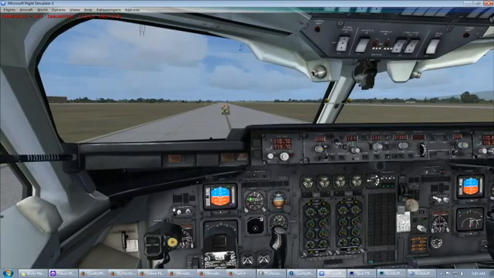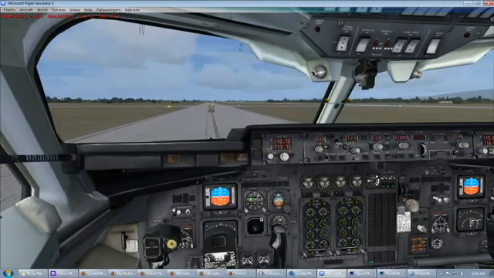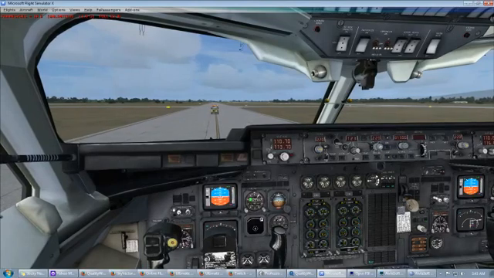Whenever you are landing, you are at high speed, so don't apply the brakes all at once. Just apply the brakes, keep them for some time, then release. Then again apply the brake, then release. It will keep slowing down the plane, and when it comes below 80 knots, below 70 knots, then like a car, you don't apply the brakes at once, you just slow down. When it's done, then you can apply full brakes and stop it. That is my logic. Just as I do while driving, same I did in this.